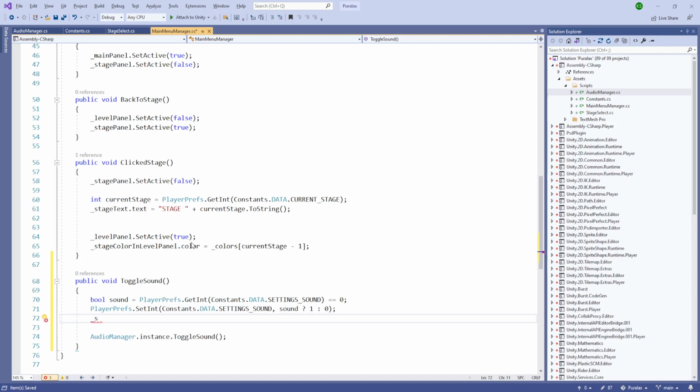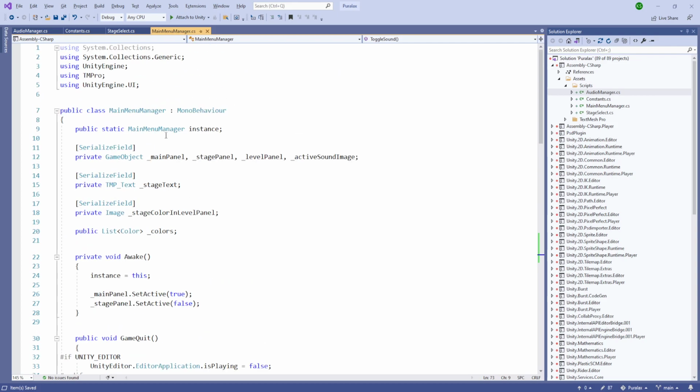And we'll do sound active image dot set active. So if it was deactivated, then we need to activate it and deactivate our sound image. So it's just going to use not sound, and it's just going to be that simple.